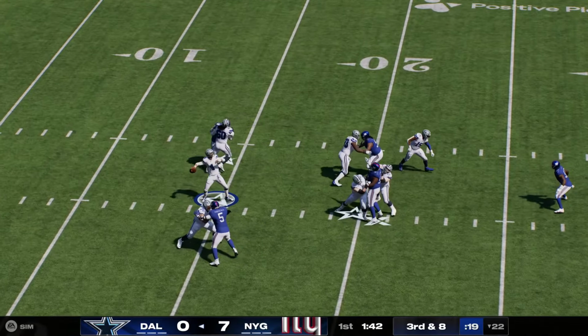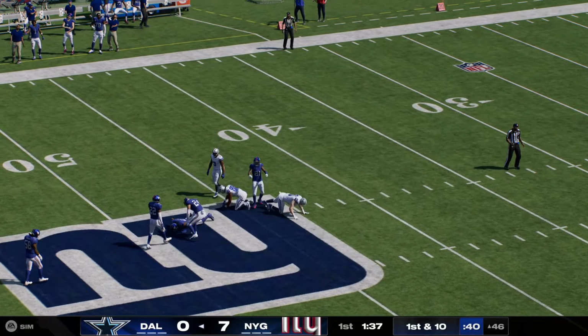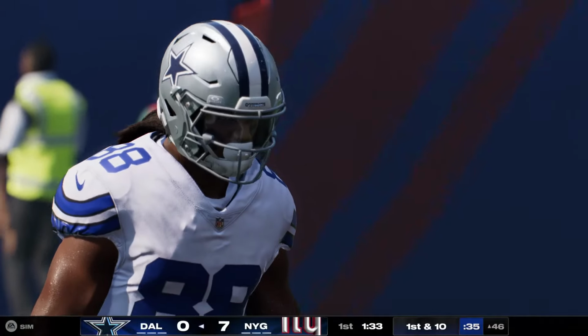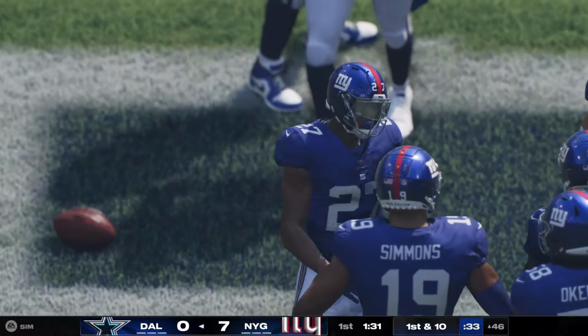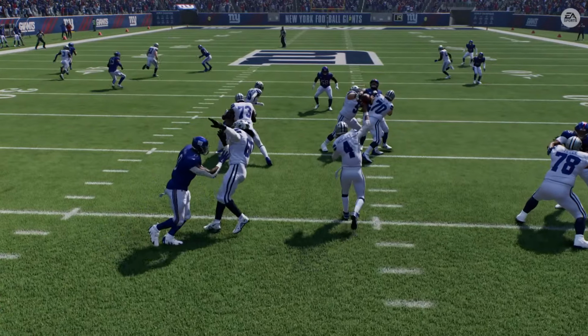Prescott to throw it. Work in the middle of the field, and he's got a man, complete. And he'll be taken down, but not before they work it across midfield. The previous play, they barely got back to the line of scrimmage. Now they pick up over 30 yards.